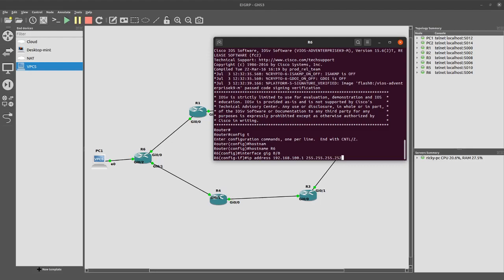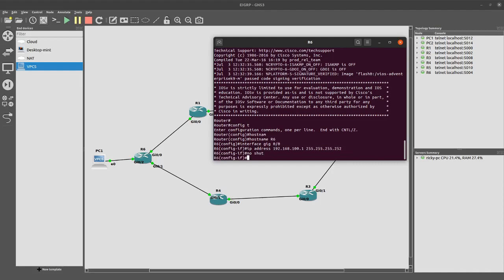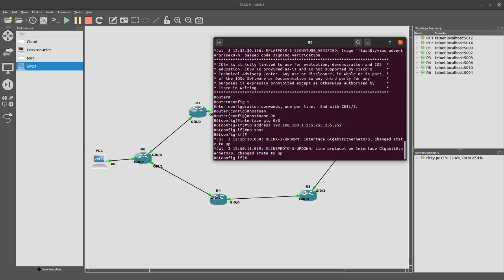We are getting only two host addresses from that network, and the remaining networks go to the next bits. So each network gets two host addresses, 252, and no shut. That's it, we configured interface 0/0.